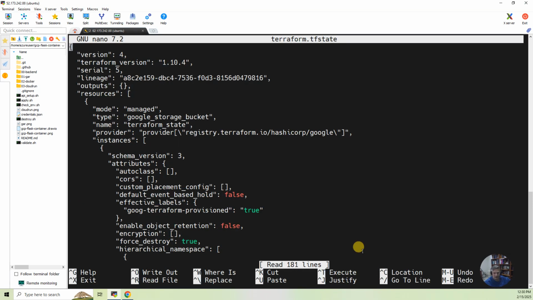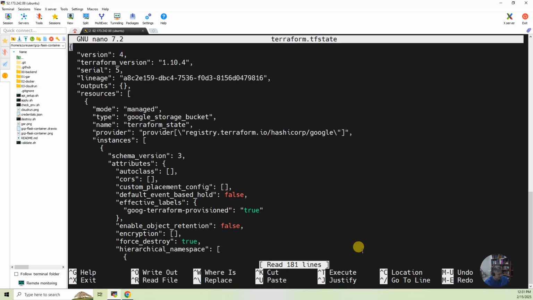This is a giant JSON file that stores the state of your build. When you do apply or plan, what Terraform is doing is taking its managed state here and comparing it to what's actually deployed on your cloud provider. That plan will show you what it needs to destroy or create to make sure the plan matches what's actually there. So this is key to the whole thing.